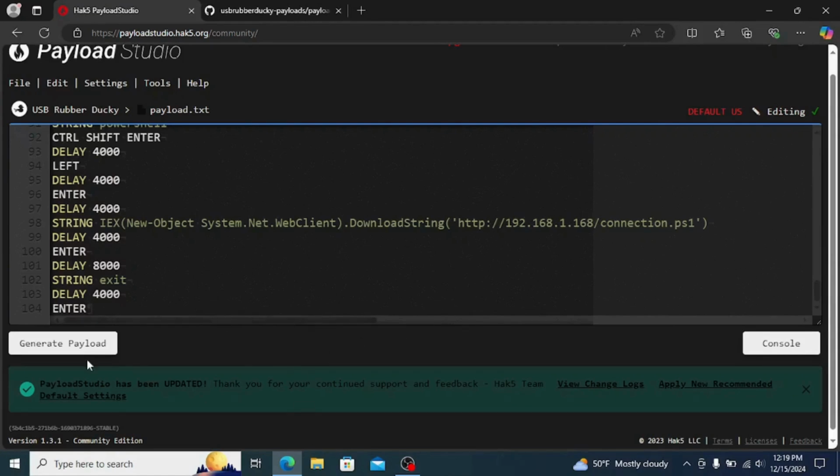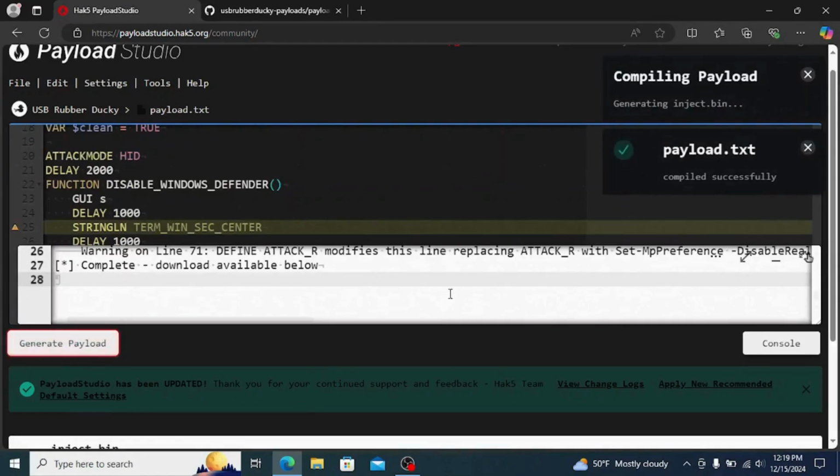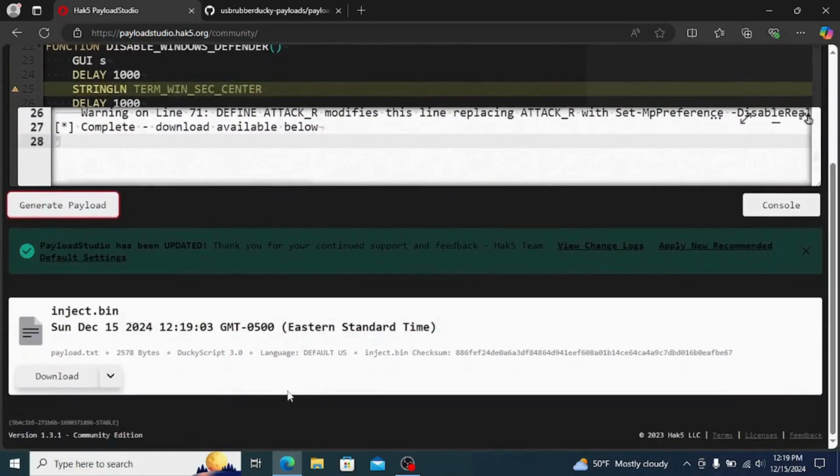And that's really it. Then you'll hit generate payload, and it'll create a bin file, an inject.bin. You'll download this file and then replace the default bin file that's on the USB RubberDucky. I'm not going to do that now because I already have this on there.